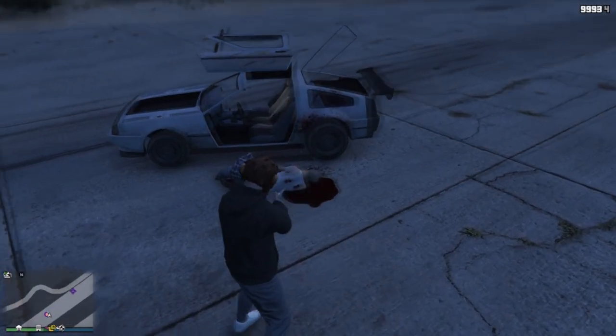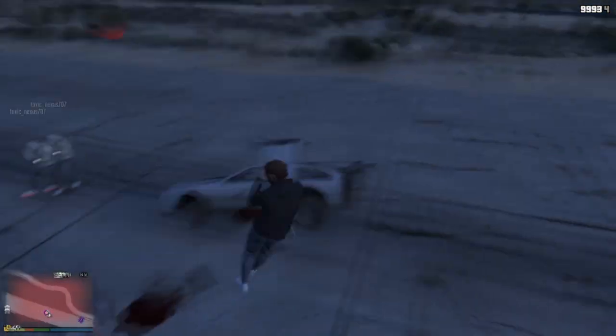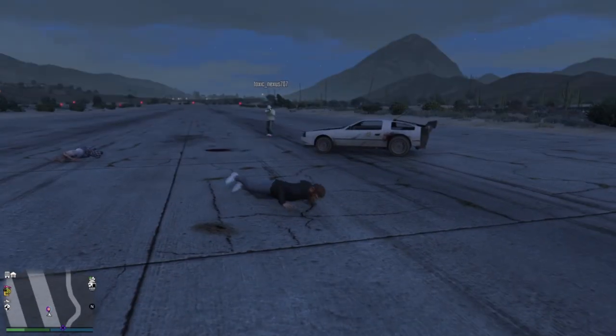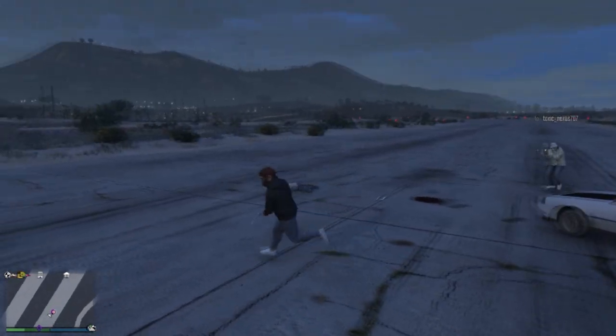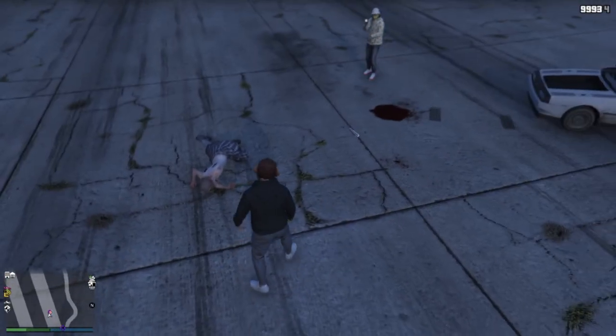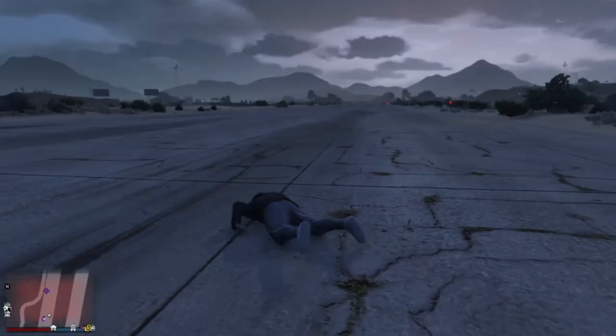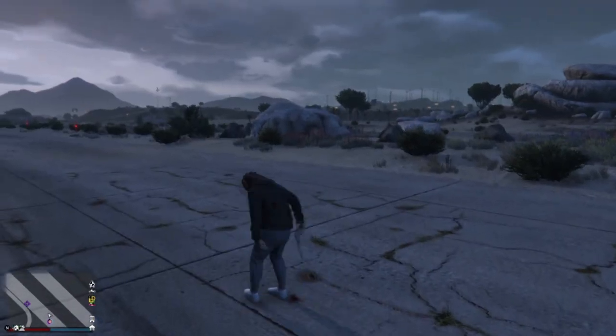That's an easy 50k. What we've got, 75k now as well. I don't want the machete. Whoa! I don't want the machete. You can have it if you really want it. Easy 75k. Now we've got to get 50 kills with the revolver to get another 200k. So sweet, isn't it? Right, guys.